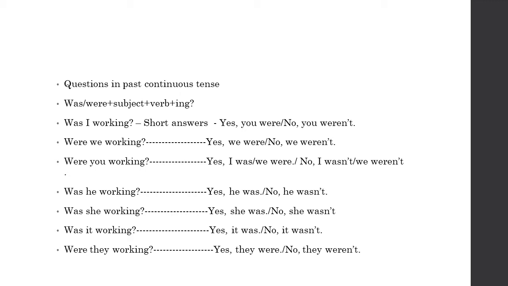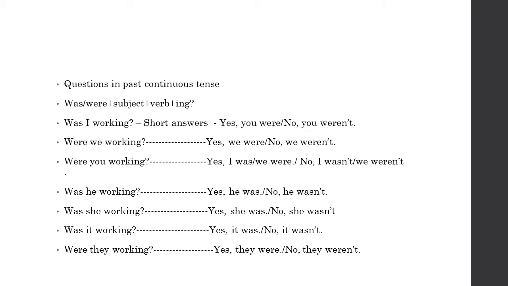Was I working, or were you working? Mostly what people say is "you were working?" and they just emphasize the working part. But that's not how you ask a question. A question is always formed by putting the helping verb before the subject and not after the subject. Okay, so that is the difference between a sentence and a question.